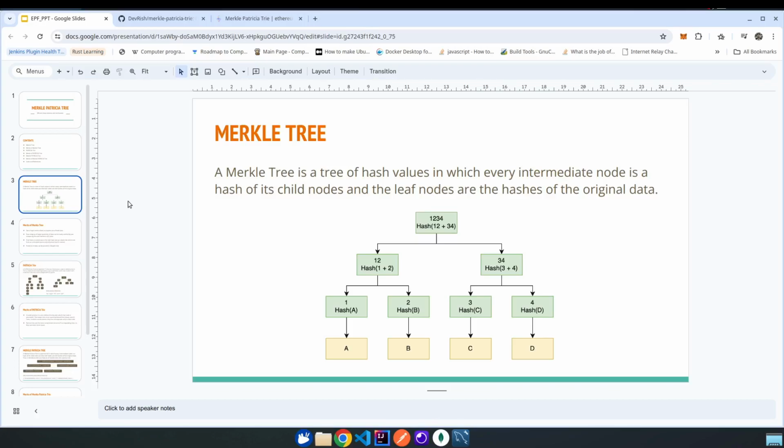So for example, consider here we had data ABCD, continuous data. So we split it into 4 chunks A, B, C and D, and after that the leaf nodes were assigned the hashed values of the original data chunks, and after that every parent node stores the hash value which is generated by combining the children of that node. This continues until we reach the root. So the hash value at any node kind of represents the data in the entire subtree below it, and the hashing algorithm that Ethereum uses is Keccak-256.